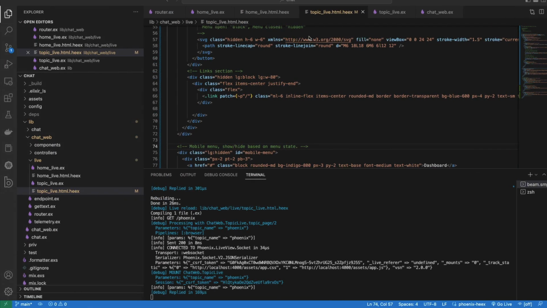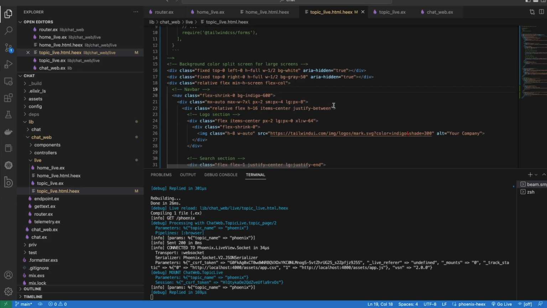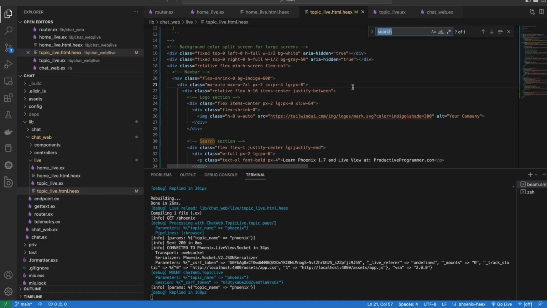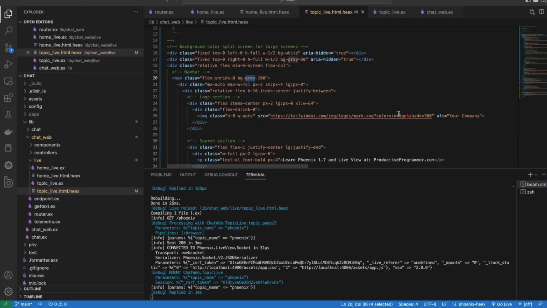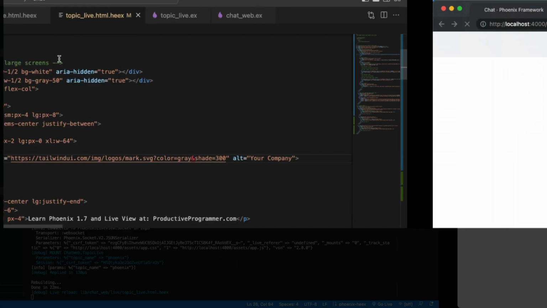Now, I don't like the way that this background is purple here. It looks kind of ugly. So I'm just going to go ahead and modify their template a little bit. And I'm going to locate where the color is. So they're using a background indigo, and we can just make ours gray, and we won't make it as dark. We'll just make it a little bit lighter. So I see there's an indigo here, and then so we'll change that from indigo to gray.